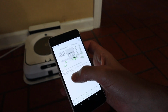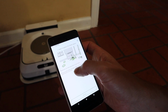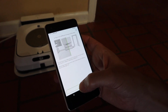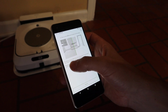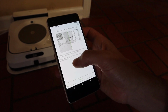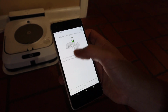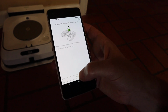First of all, it says the Braava Jet can only map where it can reach. Pick up small clutter and open doors so it can map your whole home on its own. So that's one thing that I want to do. I didn't know about the open door thing. And then it says run Braava Jet at different times of day so it can learn about the different lighting going on in your house. And it can't see in total darkness, so please leave a little light on. And then speed things up with a training run. If you have a large space, consider a training run. It'll map faster without cleaning.